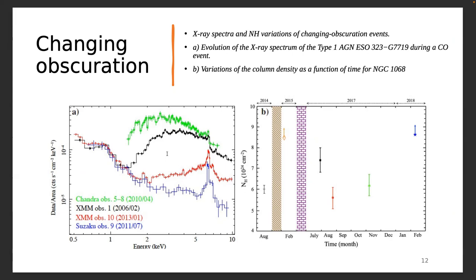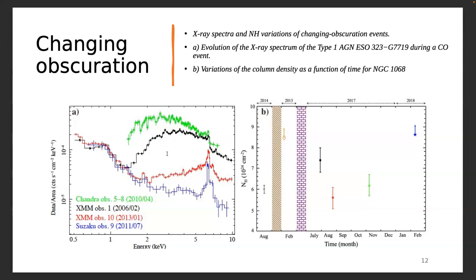So there is a medium, and there are several possibilities. For example, there is a clumpy torus, the idea that one part of the torus itself is going towards the supermassive black hole. There is also the idea of a disk wind, which is basically a non-collimated part of the disk evaporating from the disk and blocking our view. Sometimes there is a failed jet. So there are different possibilities, and people go through different observations and find different explanations for all of these things.